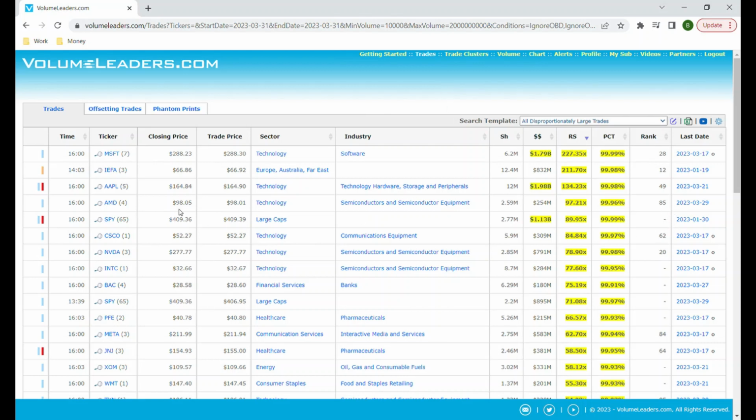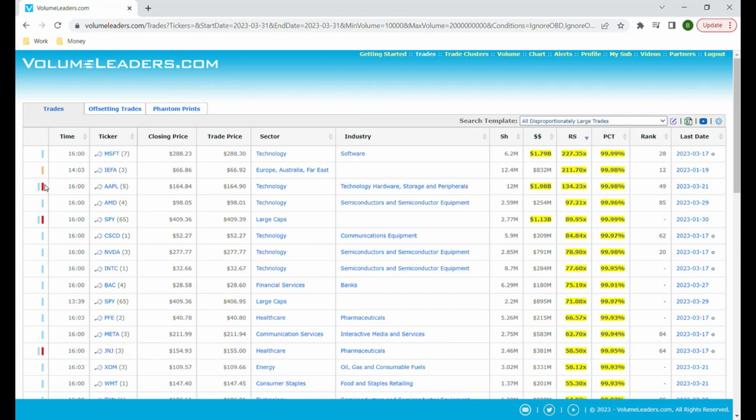Right here we got a top 100 ranked trade, so maybe you want to look at it, and so on and so forth. These icons over here on the left also give you additional information. The blue ones mean that they are traded on the public exchanges, the lit exchanges. The orange ones mean they're traded on dark pools. And you shouldn't assume that dark pool trades are always buys or always sells, and that lit exchange trades are always buys or always sells. It's a mix. They do both.